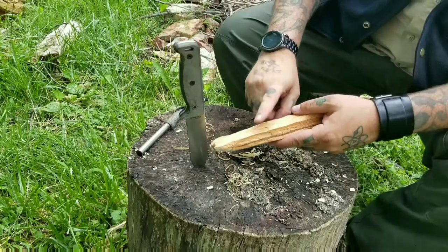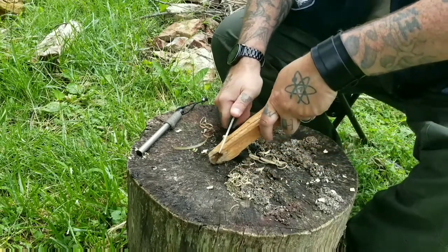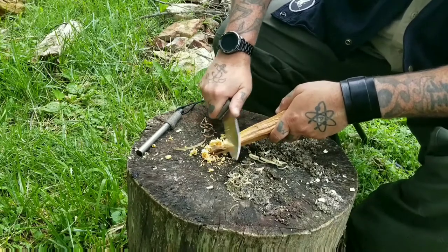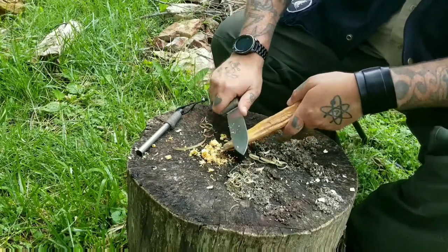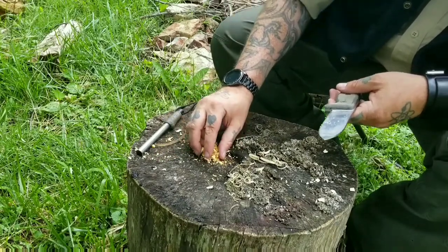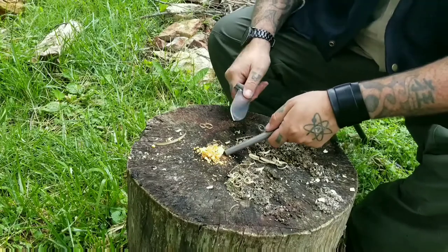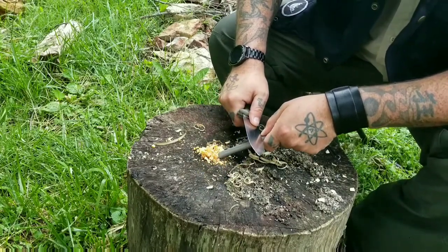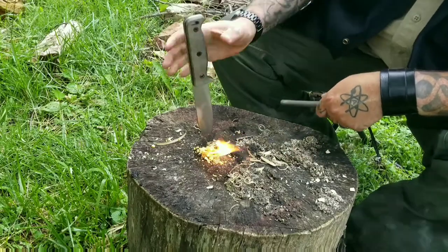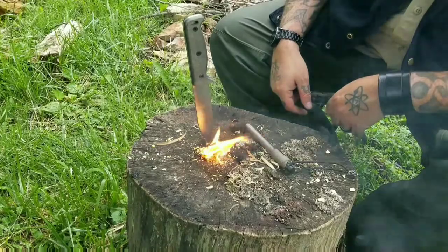There we go — a little notch. Got a nice big fat piece of fatwood here; I'm going to shave some of that off and see if we can use that 90-degree spine to get her going. All right, that should be plenty — break those off of there. Better gather that all up; it's a little windy out here, hopefully this won't blow away on me. I'm usually a cotton ball and Vaseline kind of guy, so I've got to get my bushcraft skills back up. There we go — 90-degree spine, no problem at all, getting a little bit of fatwood going for a fire. Blade looks real nice right there too with the fire in front of it.